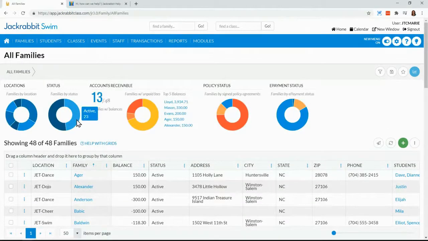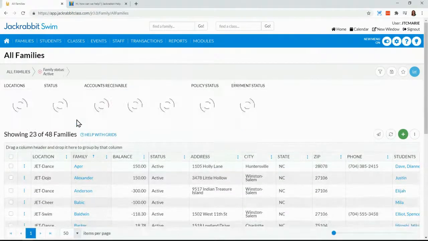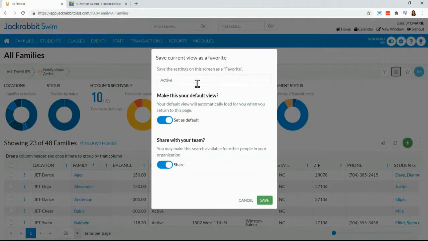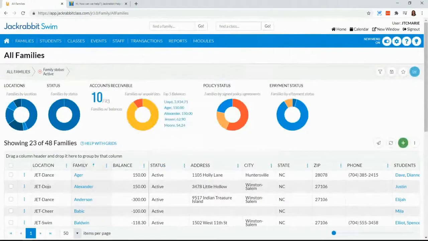I would come here, click on active, then come over here and save it as a favorite, active, and then set it right here as my default view. And then you can share it with your team or keep it just for you. I love that, save favorites. I would literally make several different favorites with all my different criteria. That would be my go-to for sure.